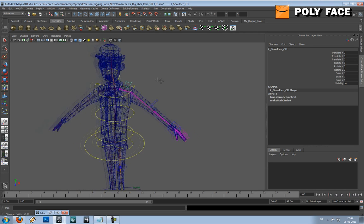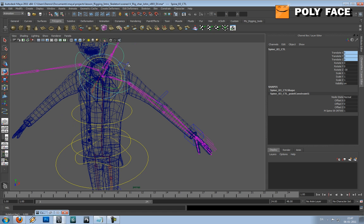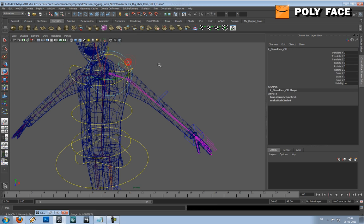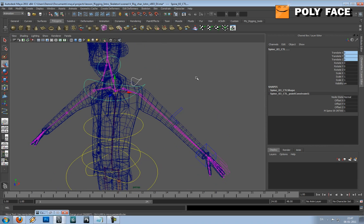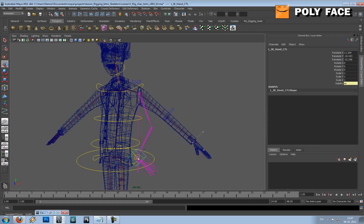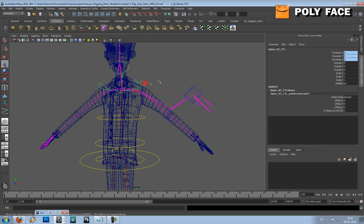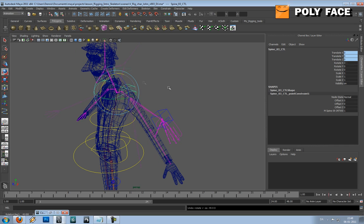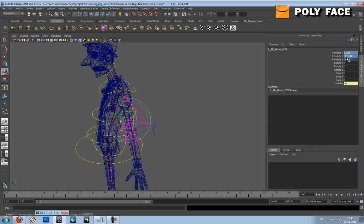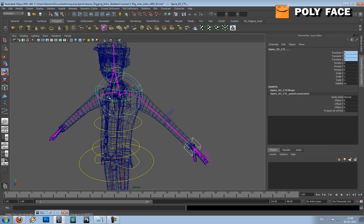Yeah, and a last thing we need to do is we want this controller to be parented under the main controller here. So let's try. It seems to work. So a thing we can do with the IK is that sometimes you want to parent your hand to the hips, or you want to parent it to the head, or you want it to be parented in space. So normally you will have it parented to the shoulders. So to make that, it's a bit complicated, and I don't think I'm gonna go through it. If you want me to show it, please let me know. But for now, I'm just gonna parent it to the top spine.